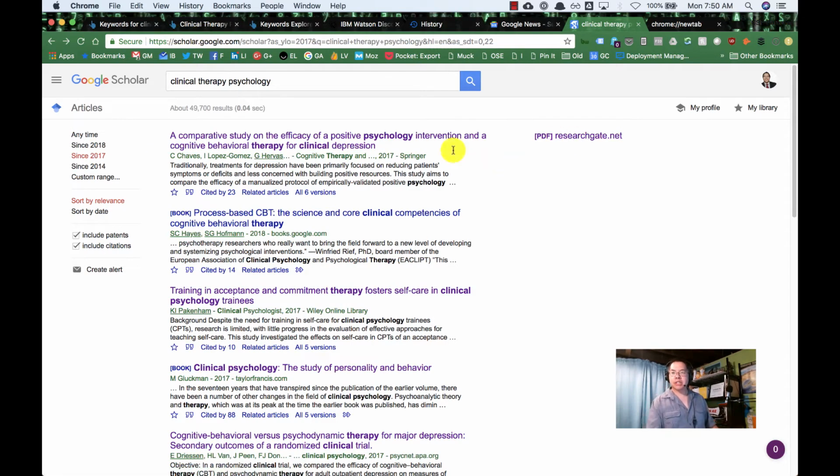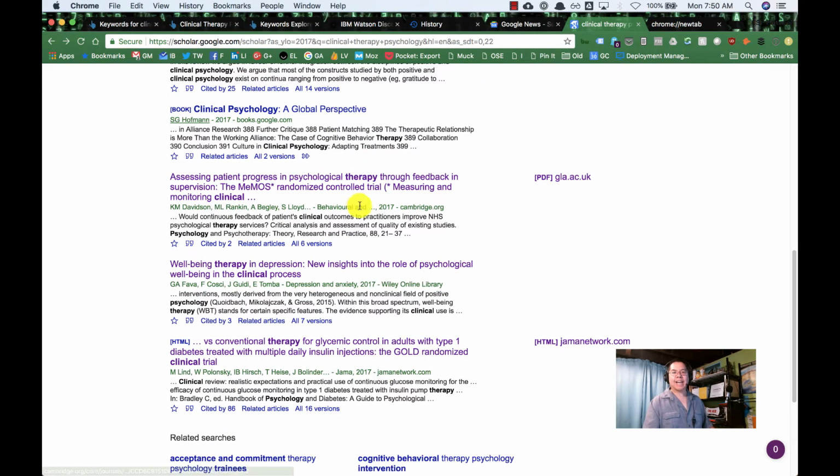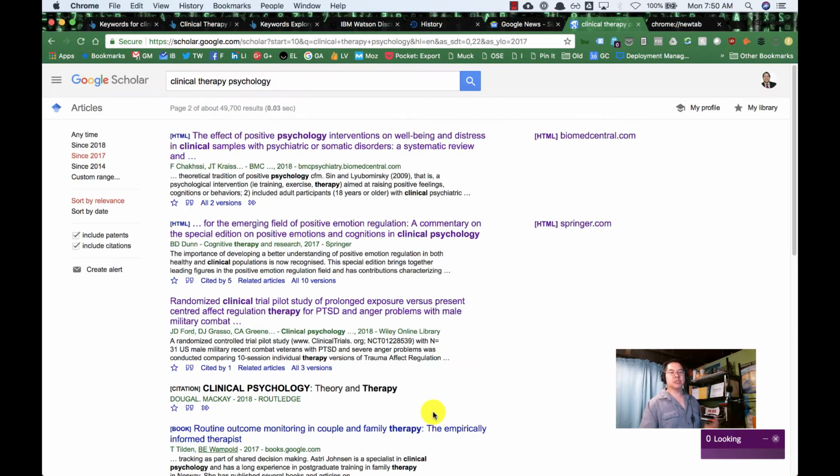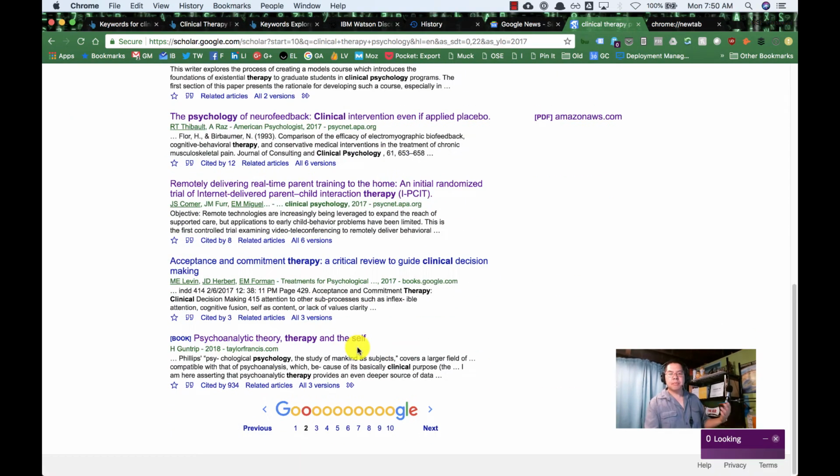And if you scroll through, you can see there are all these different academic papers and publications and books that you can reference. Many of them have PDFs that you can download and read through, and look at down here for some interesting additional terms to search for that you may not necessarily know because you're not an expert in the domain. But with these terms and with these papers, you can get a sense of what's cutting edge in the field.